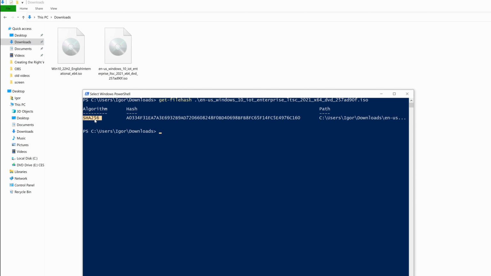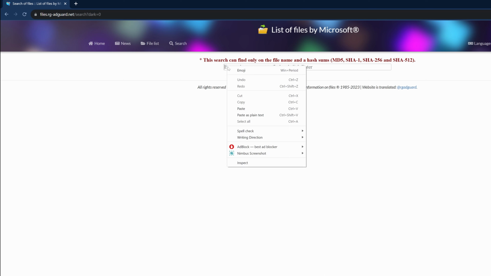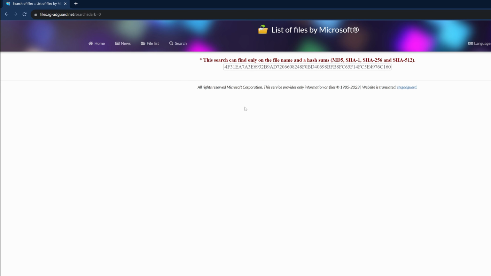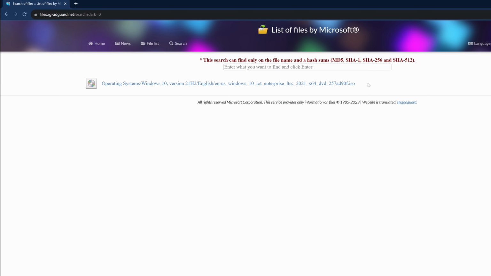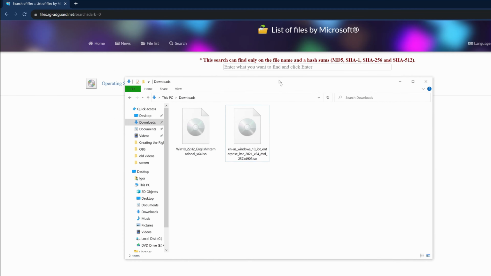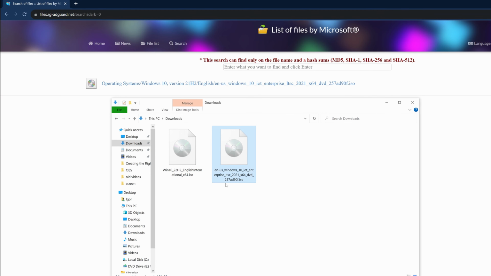Copy the hash and paste it on the website. As we can see, the hashes are the same, so the file hasn't been modified.